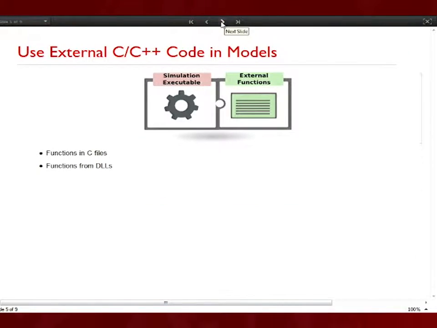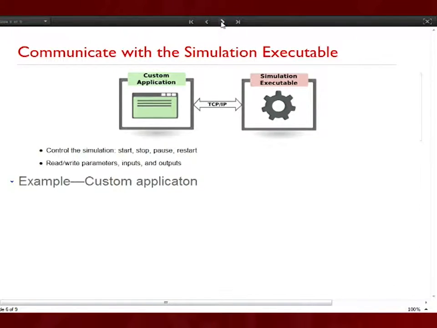I won't show an example of this, but you can also call external functions from the Modelica code. In the Modelica code, you can reference DLLs and C files, which basically means anything that can be wrapped into a C file. So any code you have that can be wrapped into a C file, you can reference in the Modelica model and compile with the entire model. If you happen to have some kind of algorithm developed, like a lookup table, then you can plug that into the Modelica model and run it just as if it was Modelica. You can also communicate with the executable itself.